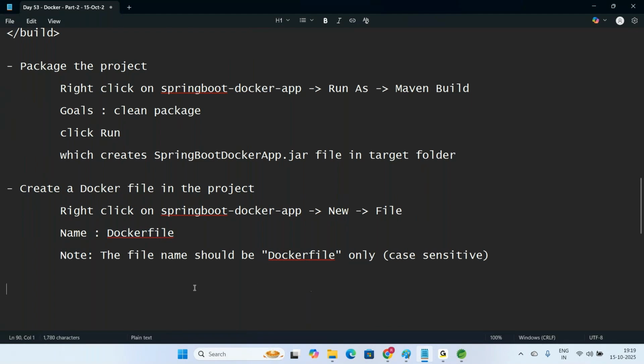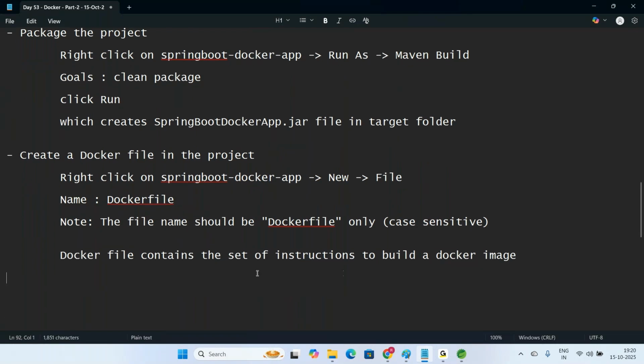Then what is a Dockerfile? A Dockerfile contains a set of instructions to build a Docker image.